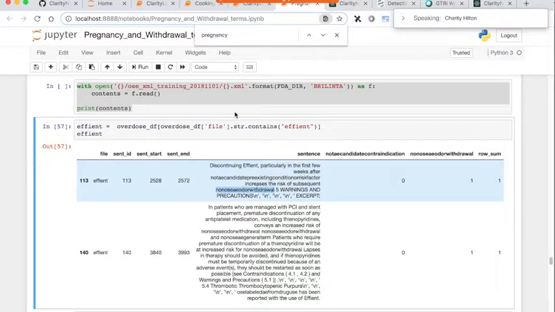So it looks like there were probably a lot of false positives in the search term, because a lot of them were like, discontinue the drug. Initially I didn't do that, but then I wanted to add it to see if I could pick up those additional ones. But like I said, there's somewhere in the middle that's able to capture the discontinuing effect versus just discontinuation. So risks from discontinuation versus just discontinuation.